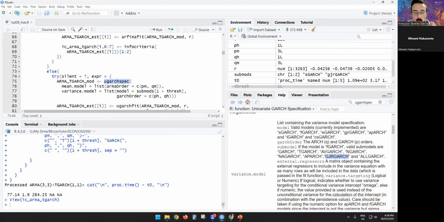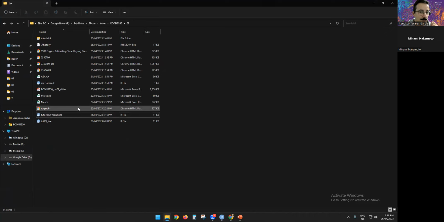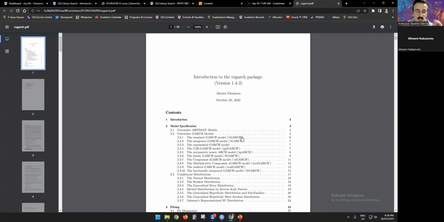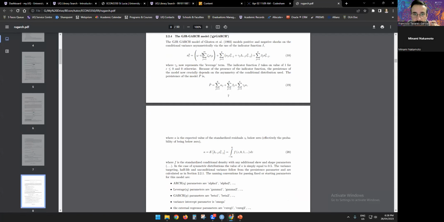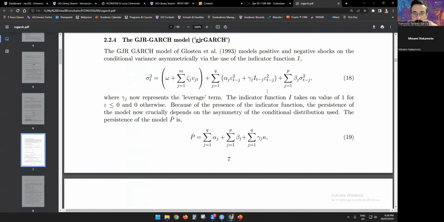Now, that's a little bit of a stretch, but if you want to go to the documentation we shared for rugarch, you're able to have a look at GJR. And you will see that they model our lambda as a gamma in here. And this is the indicator, our D, t minus j kind of thing.